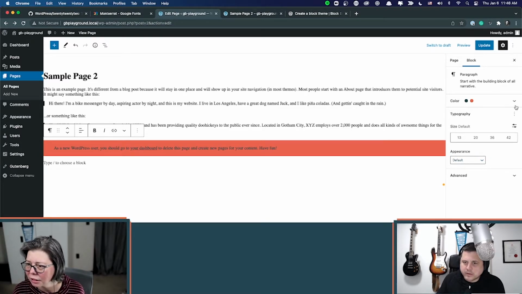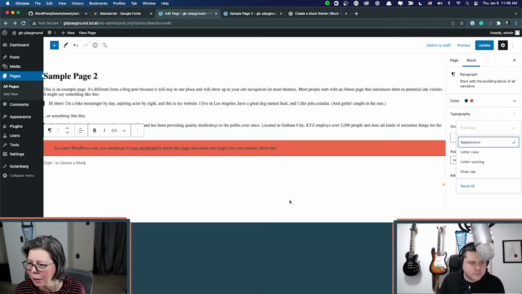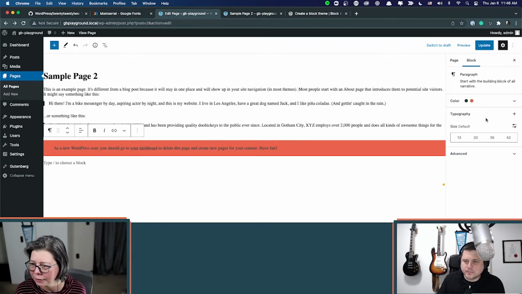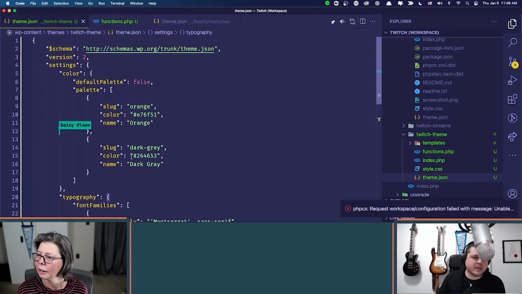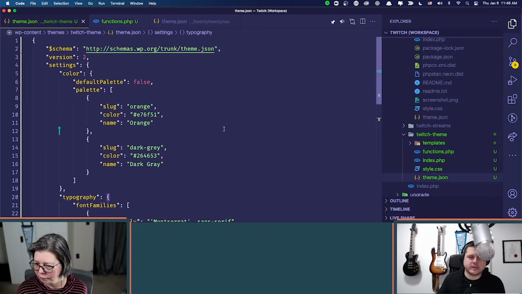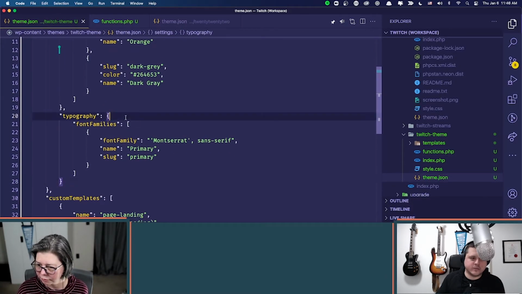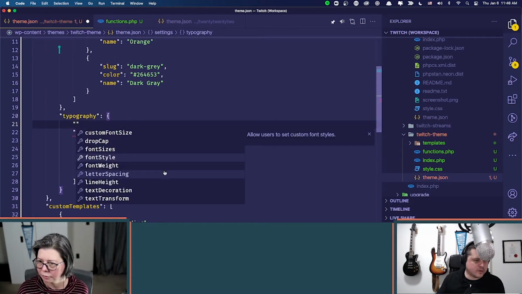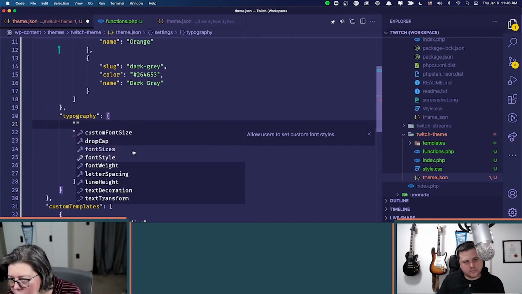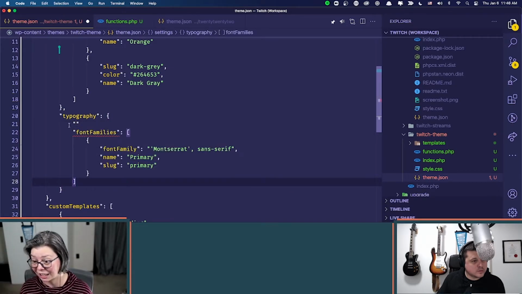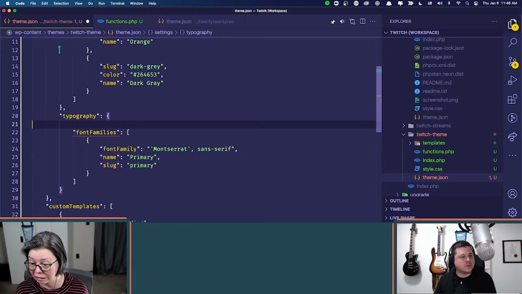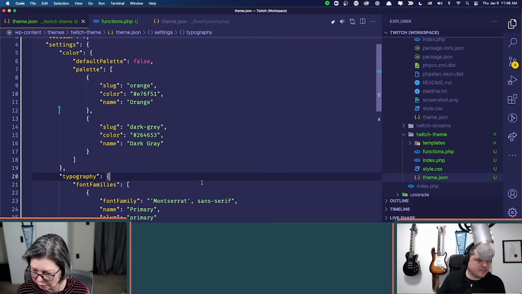So I don't even have appearance default. I don't have font selection, do I? Might have to actually enable it in the settings. All right, let's go back to settings. Okay. So as you can tell, this is super low level. Like you need to tell it what needs to be done, right? So font, custom font, font sizes, font weight. Disable custom font sizes. So it's actually not in the docs. So that's not good. Interesting. Okay.